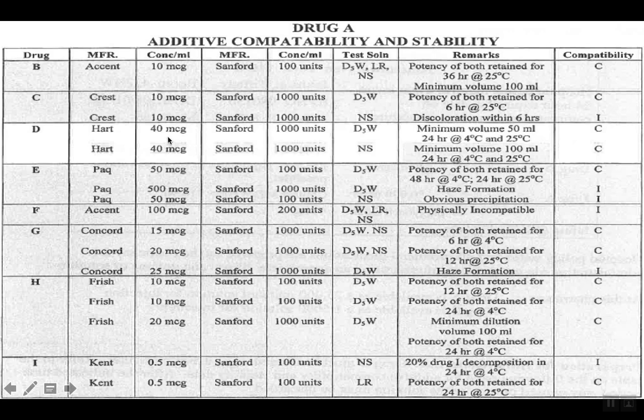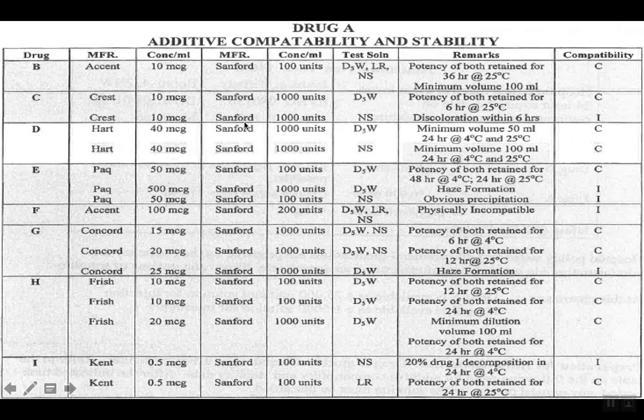But wait, we don't know how many mLs the IV bag is going to be yet, right? You could predict it though, right? So here you have 50 ml and 100 ml. So let's say you did put 1320, and this is micrograms, not milligrams, okay? So it would be 1320 micrograms of drug D in a 50 ml bag. The concentration is 26.4. So in this case right here, you could use this, and you could actually use the other one too, right? 1320 divided by 100 is 13.2. So both of these are good to go.